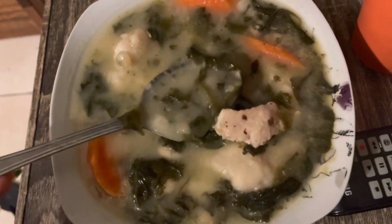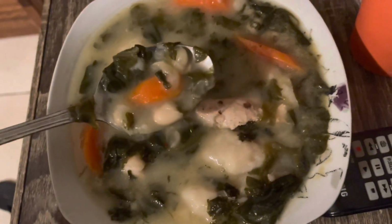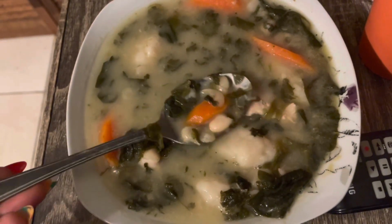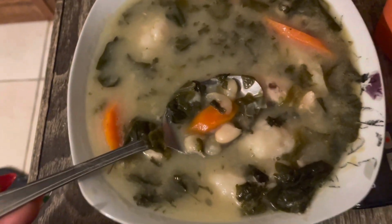So I'm excited for this. My mom makes the version of this that's way better. But hey, points for effort, and I think it's particularly delicious. I will not be doing a bite of this because it's hot soup. I'm not about to burn myself. Okay? Now back to whatever nail video you people were watching.